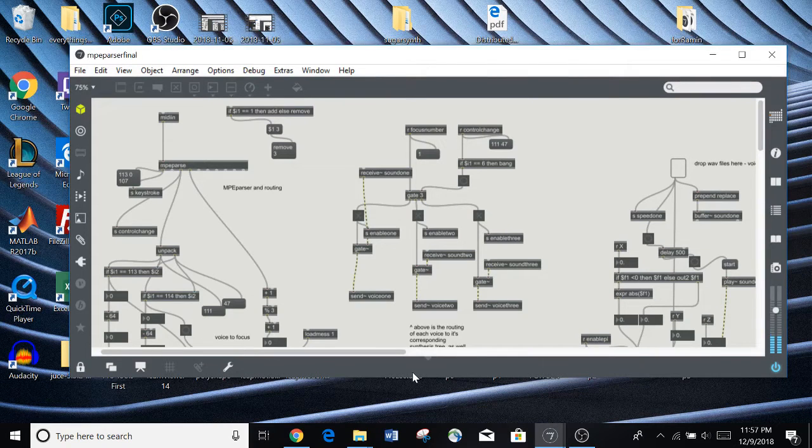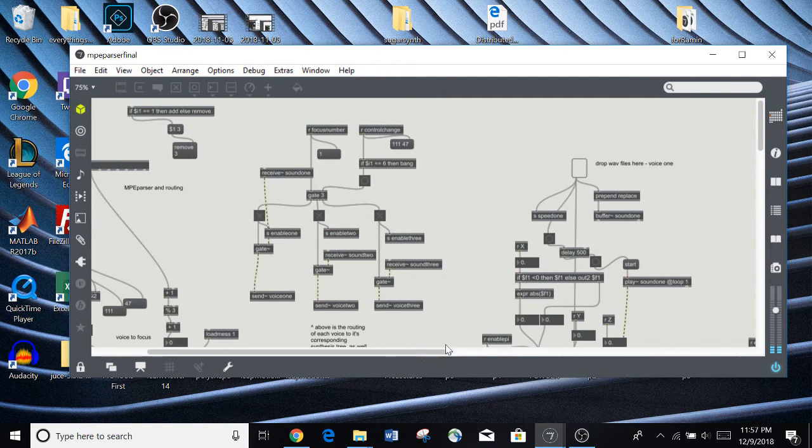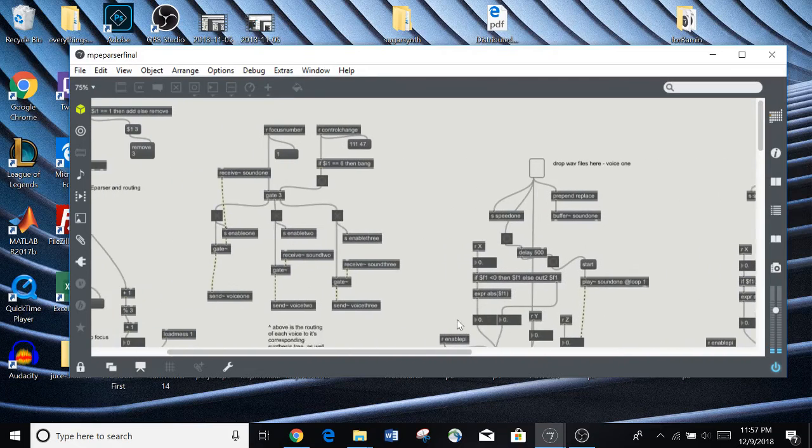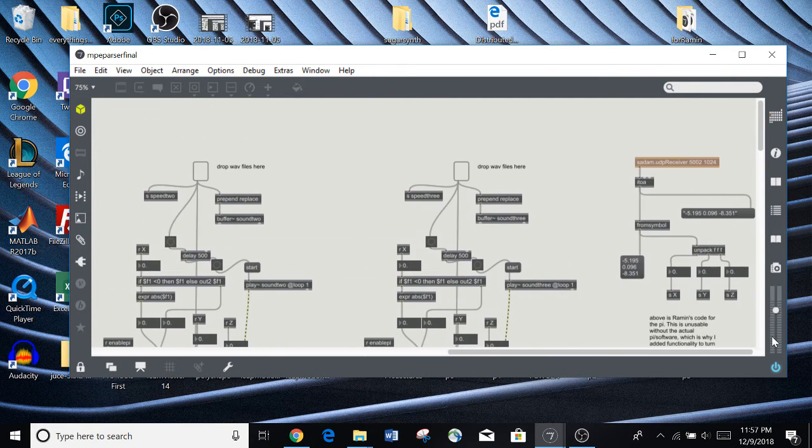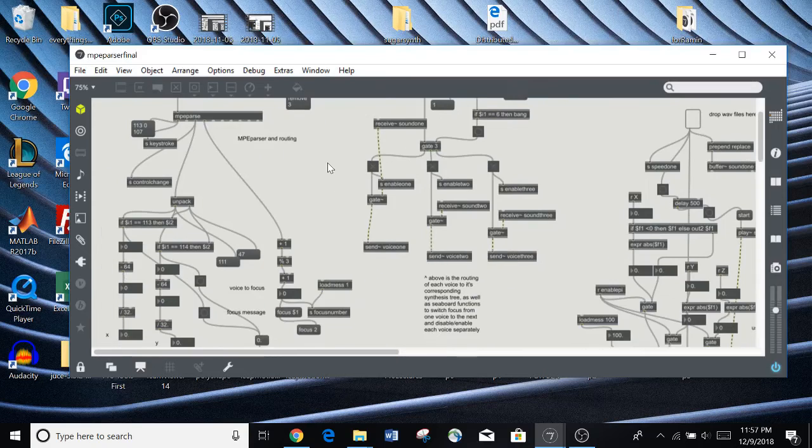When the actual installation is going, it can be a little chaotic with more than one voice, but you can see how you can enter different voices, control them using the Seaboard, and get some really interesting effects. With the speakers and the lights going, this is actually really, really cool. So I'm excited to show it off to you guys on Wednesday.